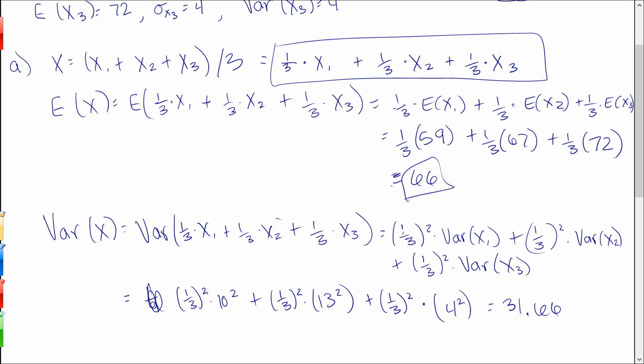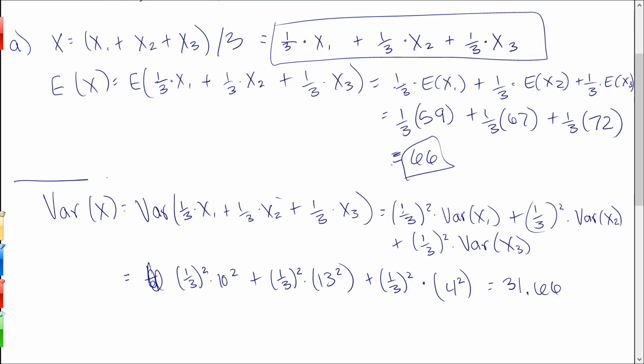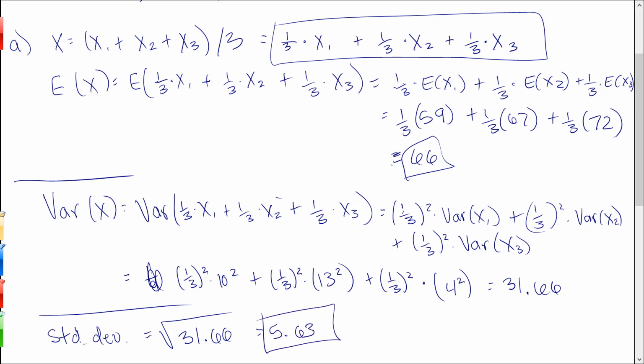You'll notice that I have to go through and do the variance because our formulas only work if we do it with variances. Once we've done the variance, now you can find the standard deviation. So we found expected value, we found variance, and now to find the standard deviation, that will just be the square root of the variance. So the square root of 31.66 gives me 5.63. The variance is always kind of that middle step because our formulas only work for the variance.